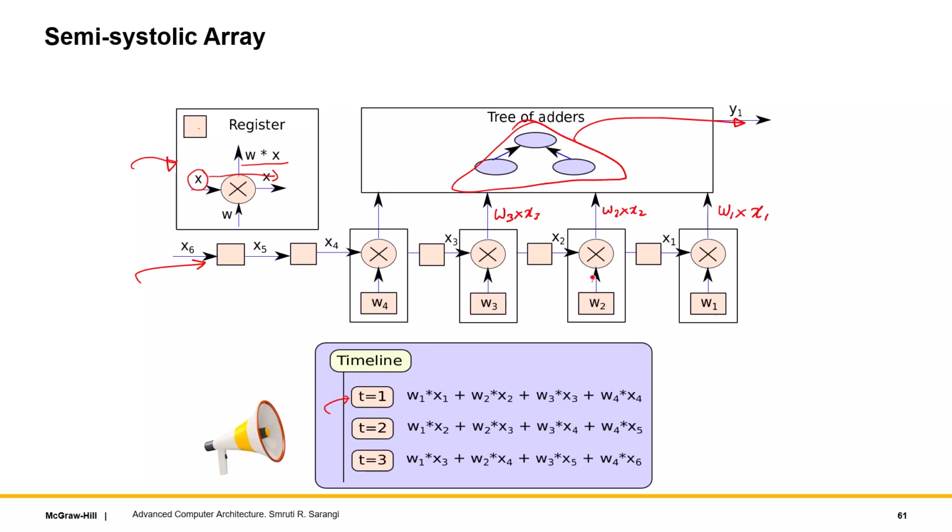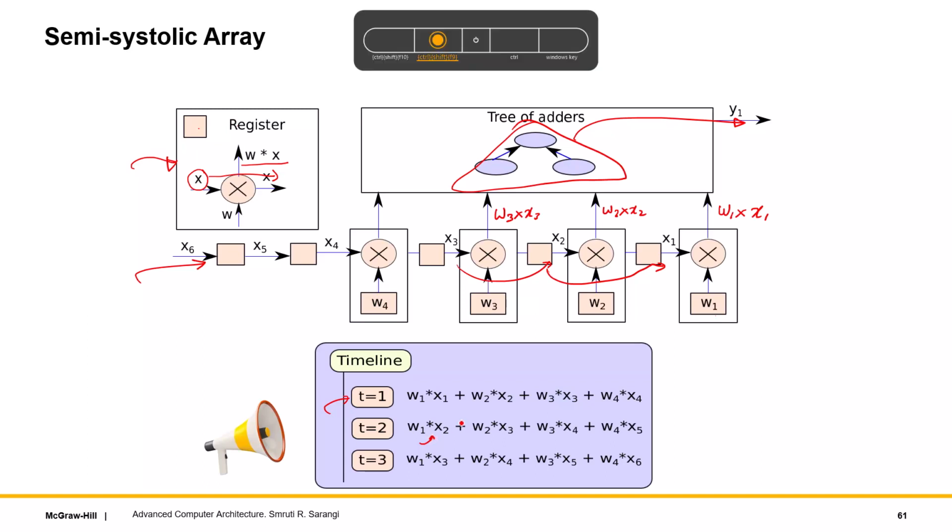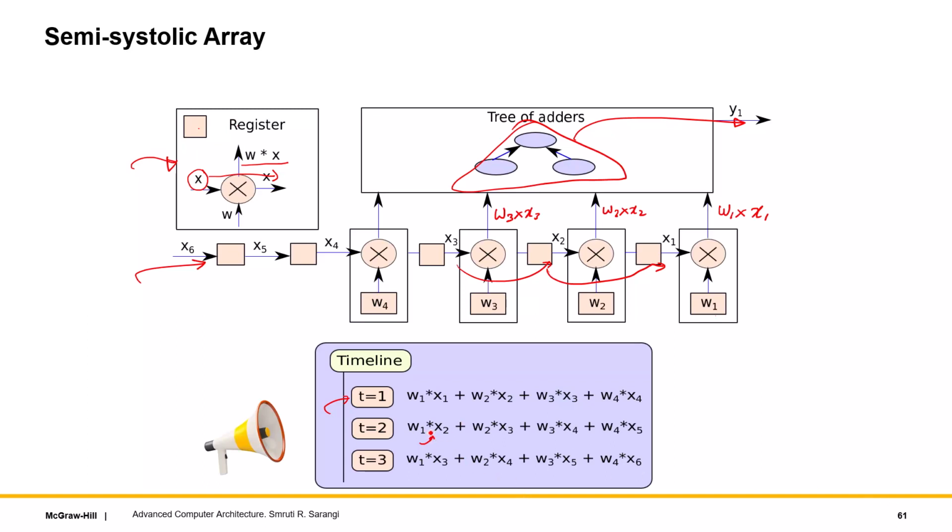In the second time step, all the values will flow one step to the right, because this is in a register. So the next cycle, this will go here, and this of course will go out, and x3 will come here. So we would end up computing this result over here. The result over here is nothing but the value y2, because we are convolving w1 with x2, w2 with x3, so on and so forth. So we are essentially doing y2.